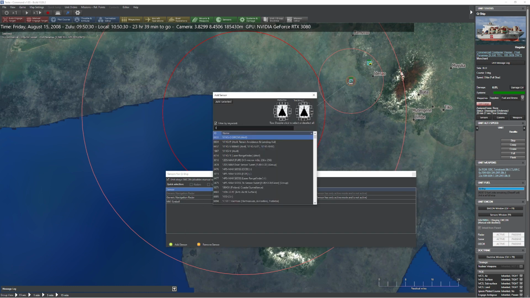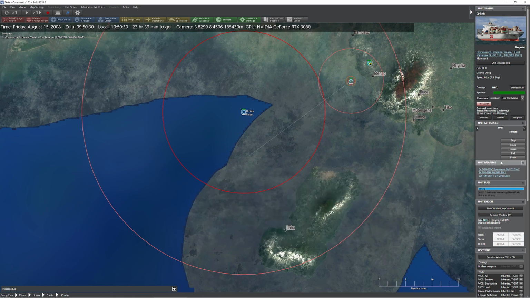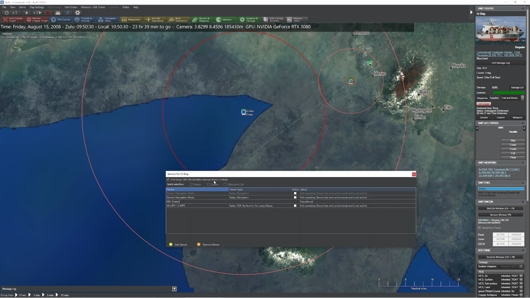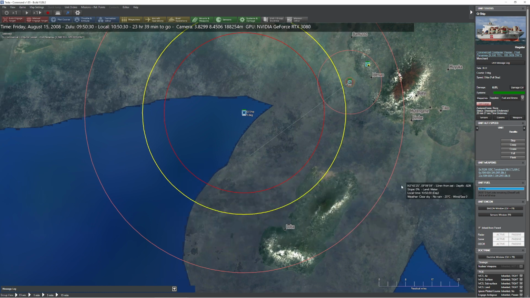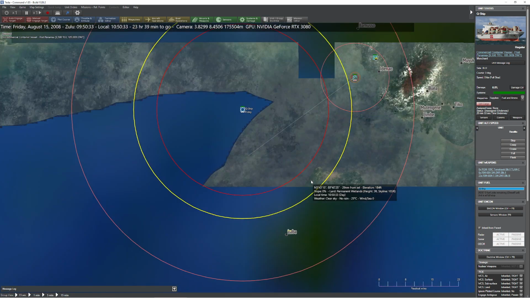We're going to go ahead and say SPY. Of course, this is the correct one we want to use. Ooh, NCTR upgrade. Sounds good to me. Go ahead and toss that sucker on there. I made it face all directions. And now, of course, if I turn on my radars here, I should have the capability of actually illuminating things around me. And if I zoom out, you can see no difficulty with that whatsoever.